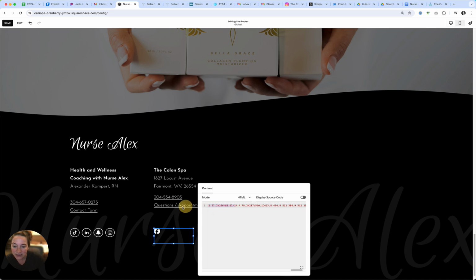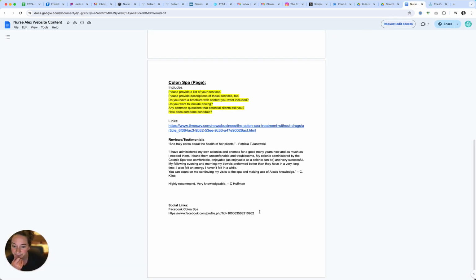Now, what we're going to need to do is wrap this icon in the link. So that is your a href, then you're going to have your URL, and then we're going to say target blank, which is going to open a new tab for us. And we go to the very end of our code and close our link. All right, so now we just need to stick in the URL.